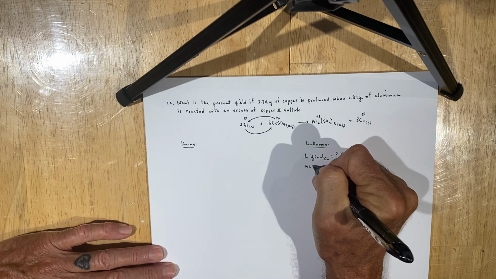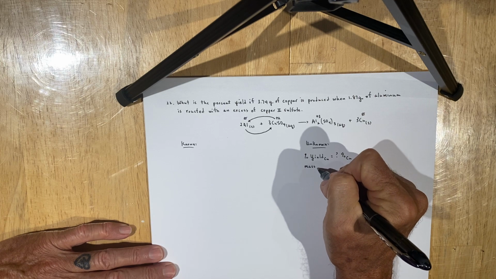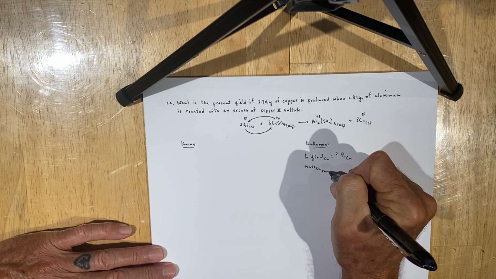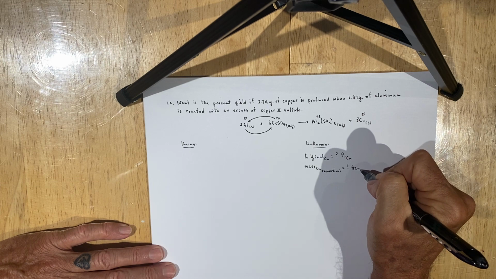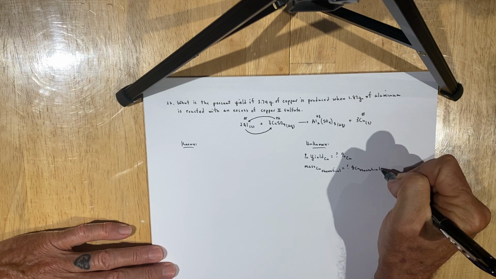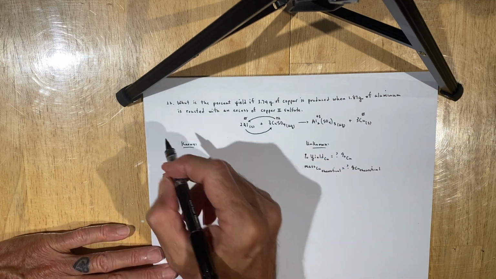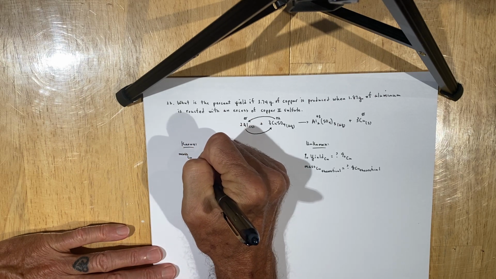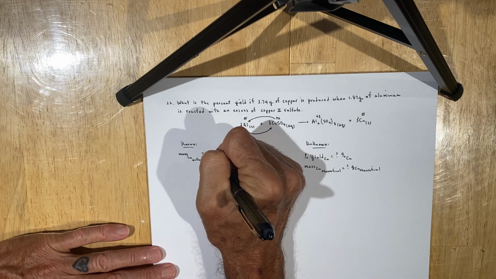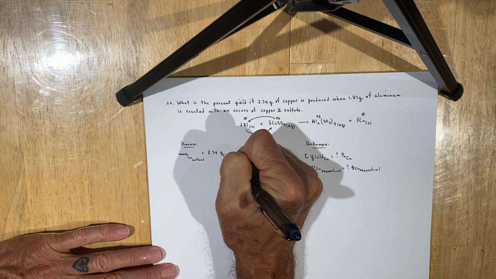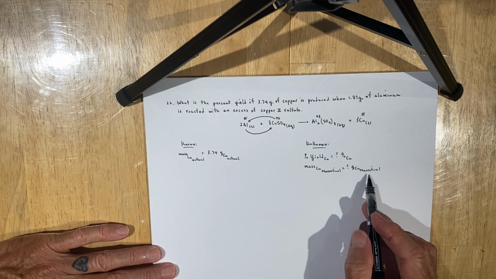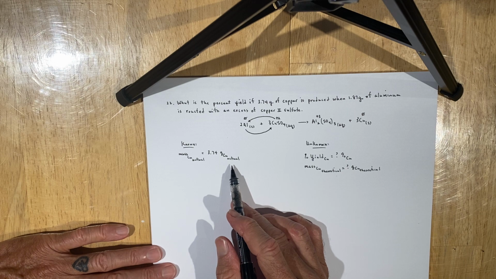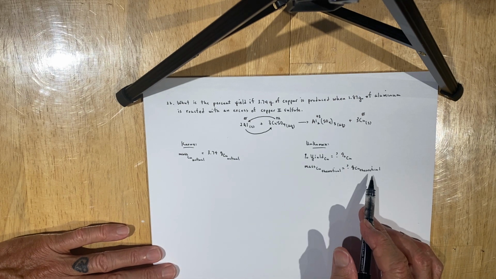So in essence, you're going to be looking for a second quantity here, which is the mass of copper theoretical. And that's theoretically the amount of copper in grams that can be produced by the reaction. And to distinguish that from what is actually produced, we would record the mass of copper actual is 3.74 grams. So oftentimes, there's a difference between what you can theoretically produce in a reaction and what is actually produced. Thus, we have a quantity known as the theoretical amount that's produced and a quantity known as the actual yield. So this would be the actual yield and this would be the theoretical yield.